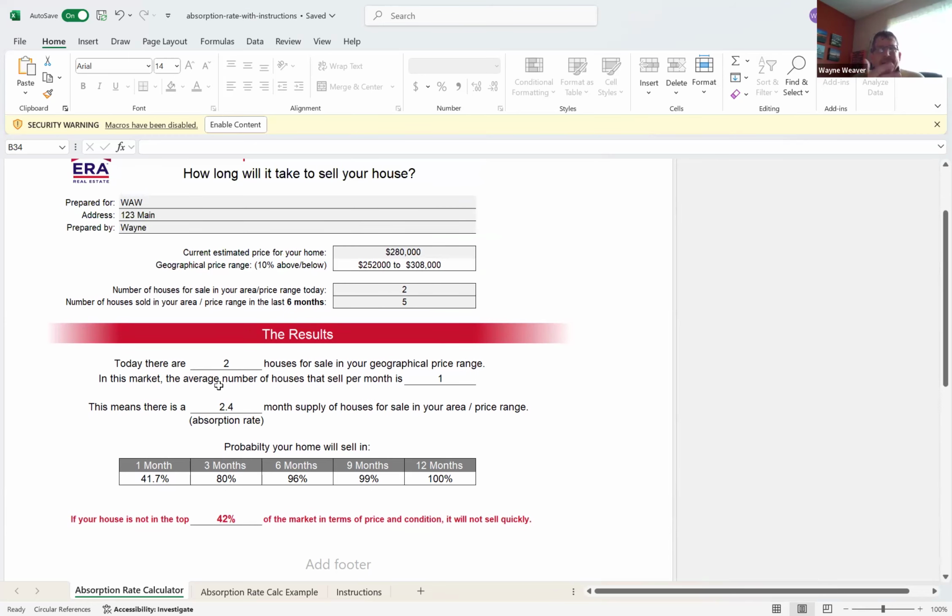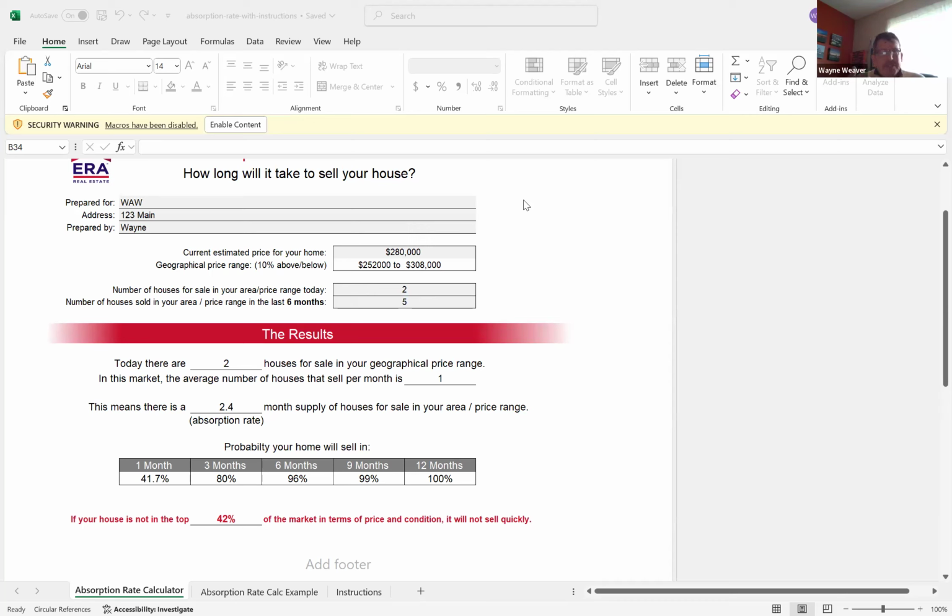If you have that seller that's questioning price, or is more motivated or less motivated, you can just play with this. So if you're playing around with it prior to getting to the property, just as you're doing your CMA, it's great to know what the absorption rate is.